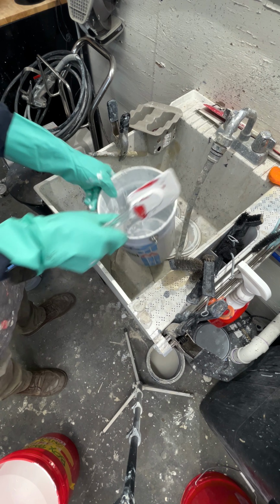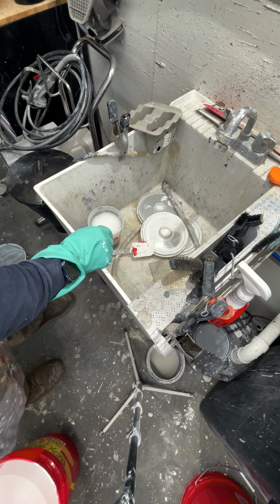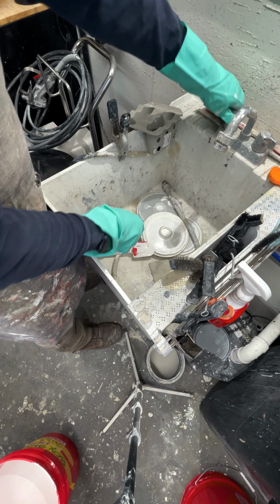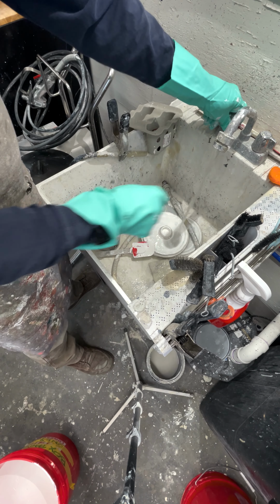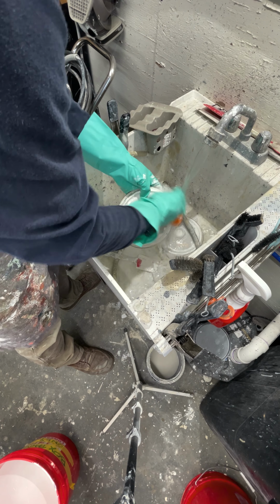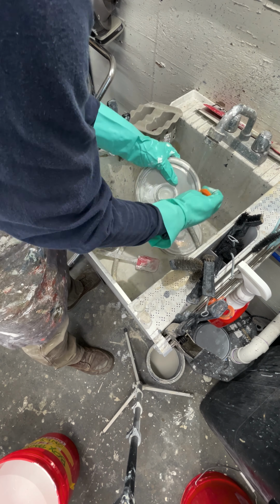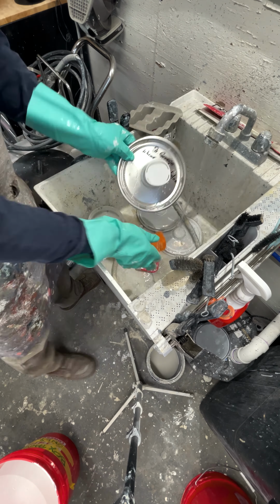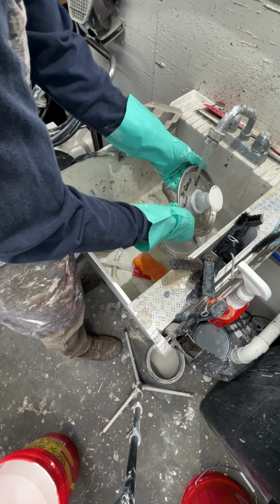So what I do is I start with the old lids, and I'm just gonna clean them with hot water. No soap.